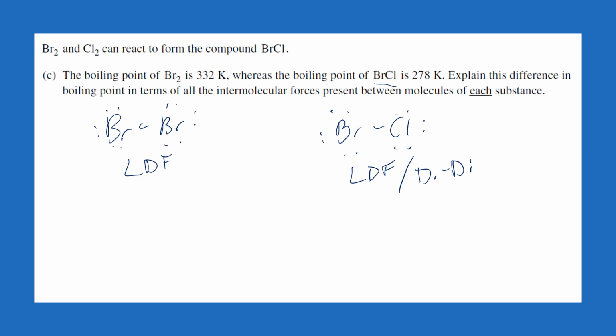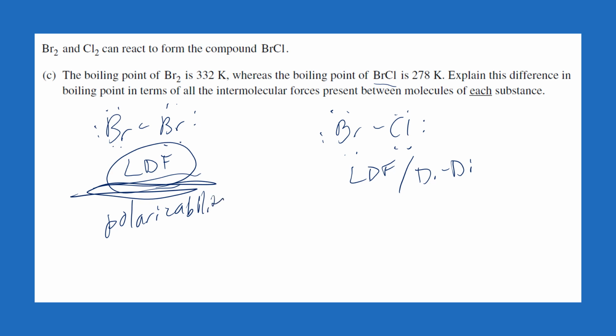Right? So this one actually has a higher boiling point, even though the BrCl has dipole-dipole interactions. And that's because whenever you're looking at London dispersion, it always has to do with polarizability. So because the two bromine atoms have a lot more electrons put together than the bromine and a chlorine, and we're looking at total electrons, not just valence electrons. So the bromine has a lot more total electrons, so it's more polarizable, and therefore can form stronger London dispersion forces.